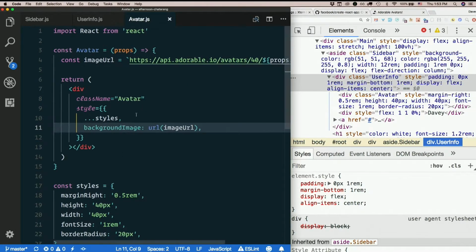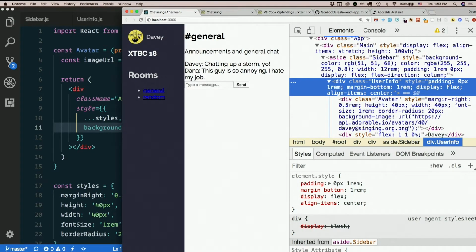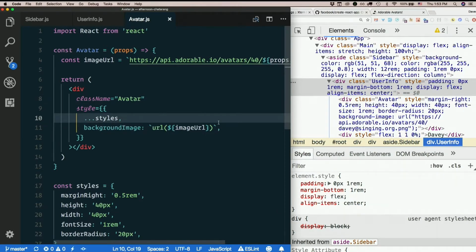Except I screwed things up. That should be a string still. This still isn't CSS. And so let's make that a template literal. Put my little $ business here. There you go. See what I did there? So use the spread operator to copy everything out of an object, but then put other stuff inside that object too. So you can totally do that.